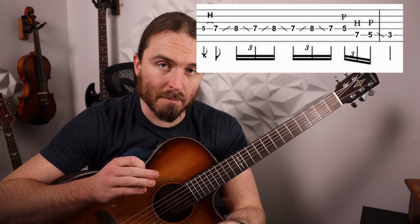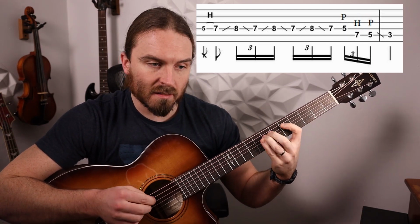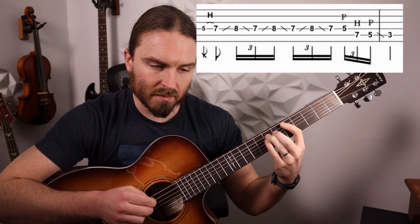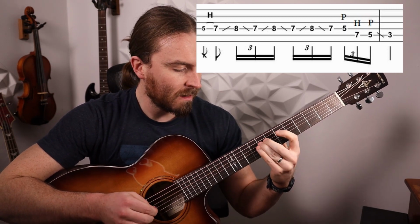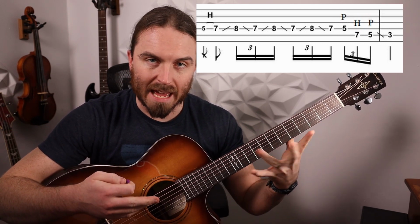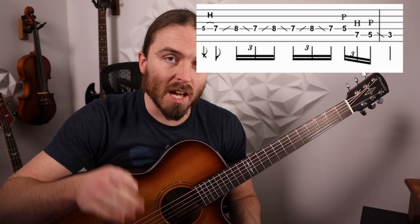You'll probably spend most of your time practicing on this little part right here. So remember 5 7, 8 7 8, 7 8 7, 5 7 5 to 3. All together slowly. Right now I'm repicking a lot of it, but once you get up to speed, you're pretty much just going to be hammering on and pulling off the whole thing. So let's get back to the other take.